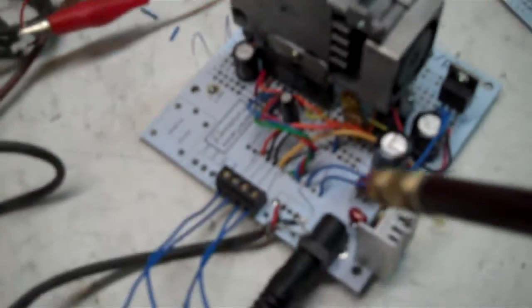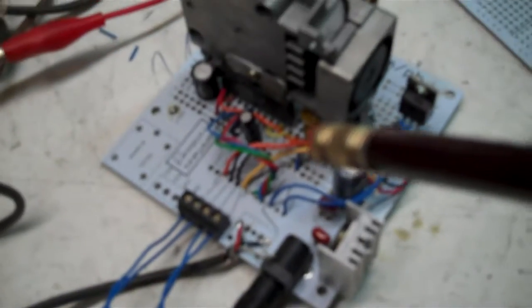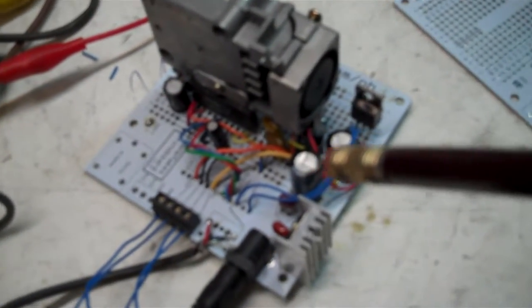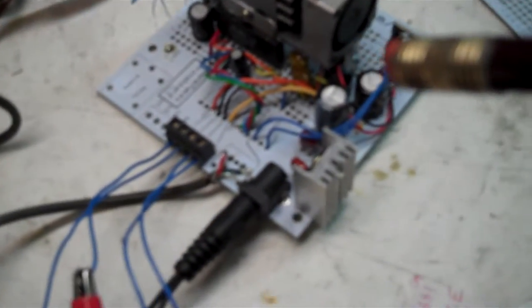I didn't put any volume controls or anything like that on it. I was thinking about putting a volume control and a tone control, but I really don't have any plans for this amplifier. I'll probably just put it away, and if I ever need an amplifier for an application, I'll pull it out. Maybe I can put it in a box or something, but I don't have a need for it. I've got this amplifier up here that I built, so that's my main test amplifier. Anyway, that's the project, so let's give it a go here.